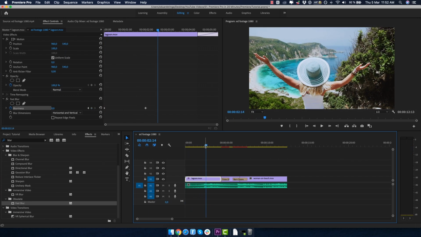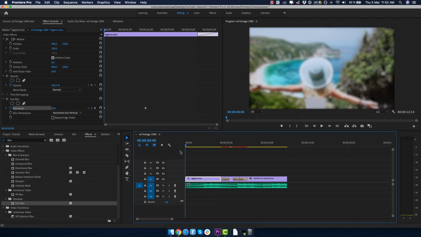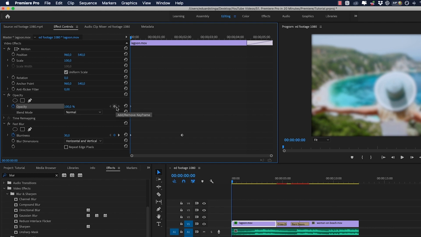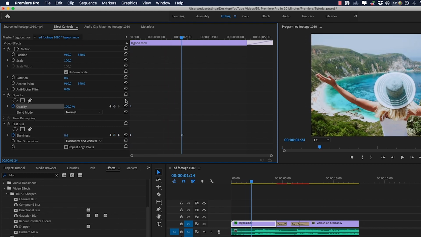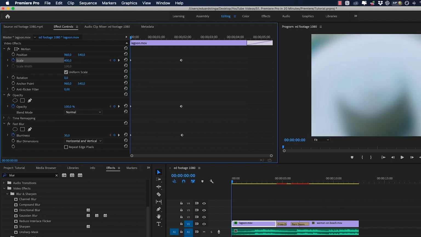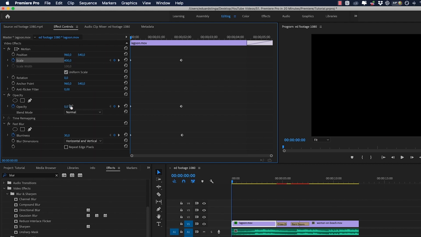And just to show you a bit better how this works, I'm going to add some other keyframes as well. For opacity, I will add a keyframe here. I will move my playhead here, add another keyframe for opacity. And let's say we want to go even a bit further, and I will use a scale animation as well, add another keyframe here. So now, let's say I'm going to make the scale 400 to kind of start zoomed in, and I'll change the opacity to 0%.